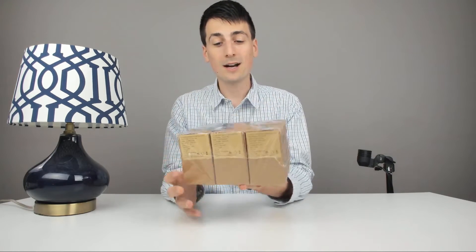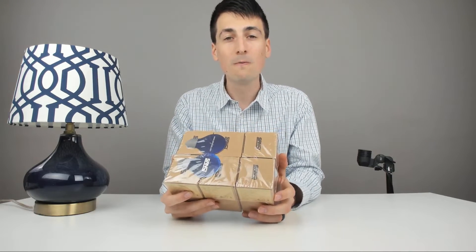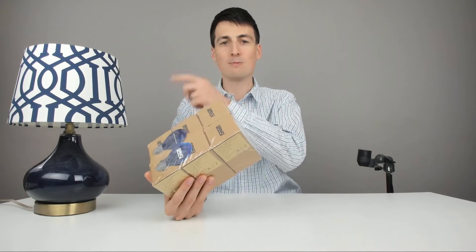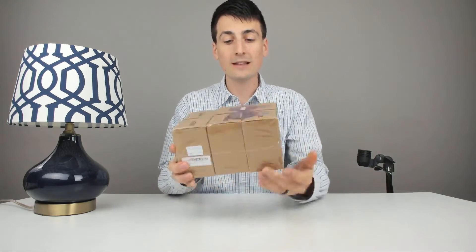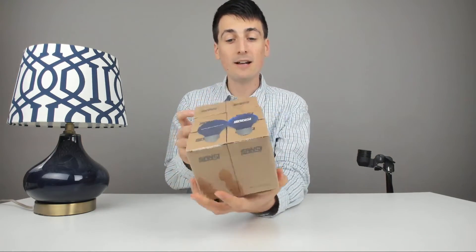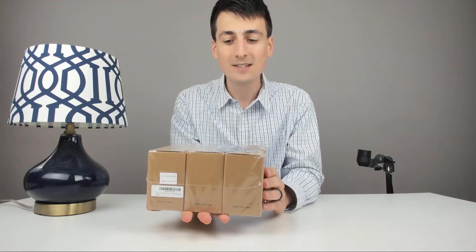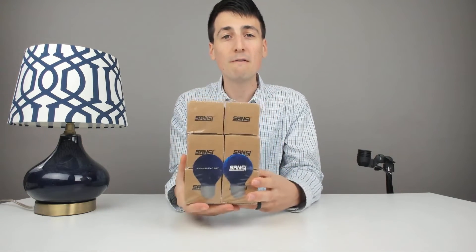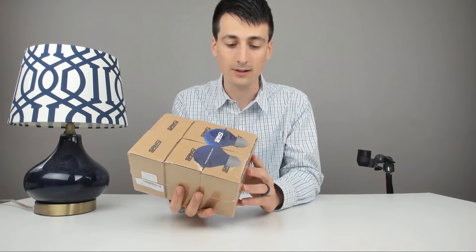I'm really excited that they reached out to send me these 8-watt LED bulbs that are non-dimmable. They are between a 16 and 80-watt replacement bulb. We'll use my lamp and I have another socket right here to try them out. They look really sweet. They've got a six-pack on Amazon and are really affordable. I can vouch for the quality — no bulbs have burned out or anything. These have a 25,000-hour rated life, and I have a feeling they'll last even longer than that.